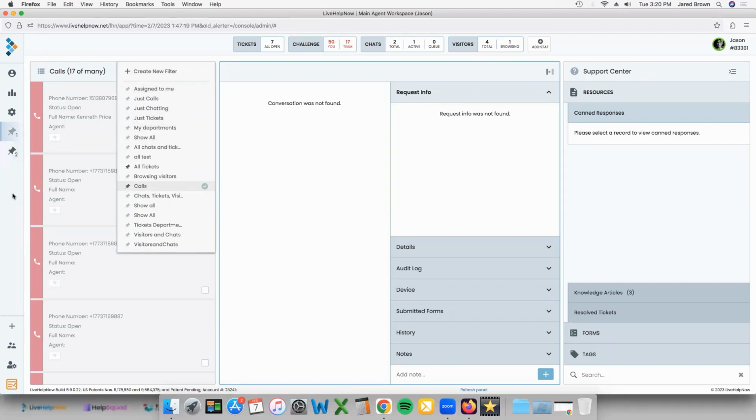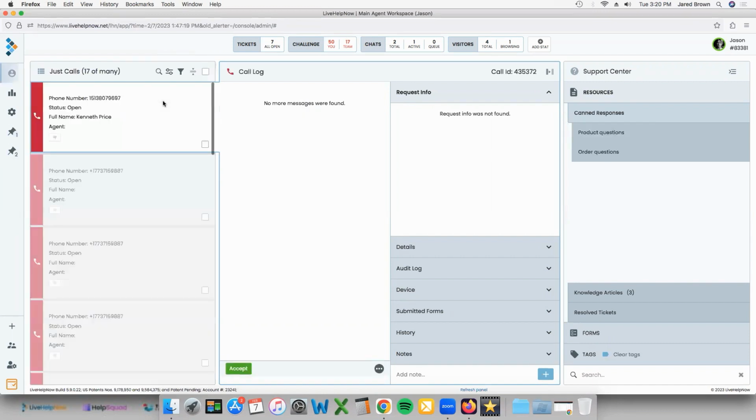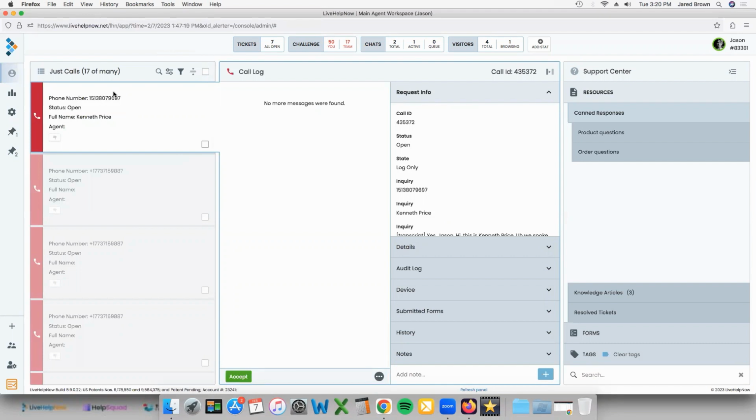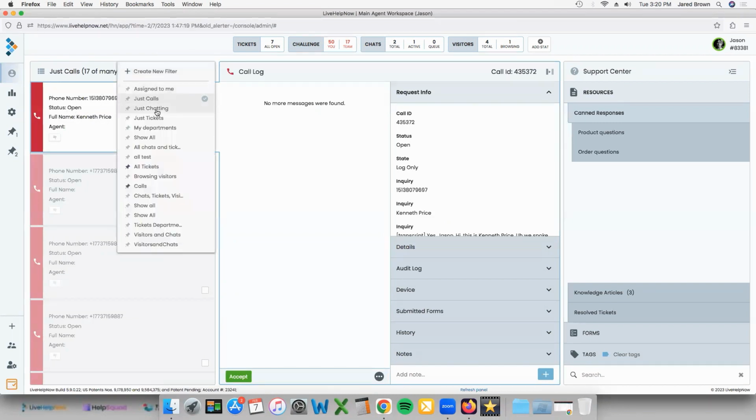So you guys can pin how you want them in succession and click through them as you need. And there's a lot more here than just that. So besides that, looking at this view here, you're probably thinking, all right, I see the phone number, I see the status, how do I customize all this? Maybe I want to see different stuff here. Well, you can do that as well.